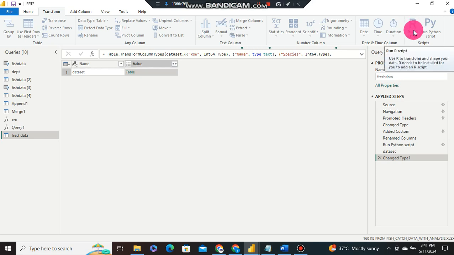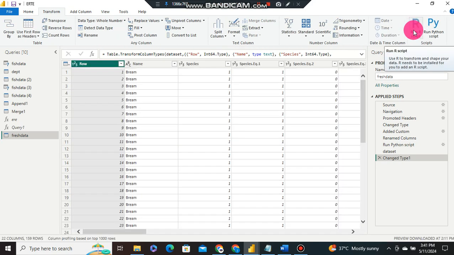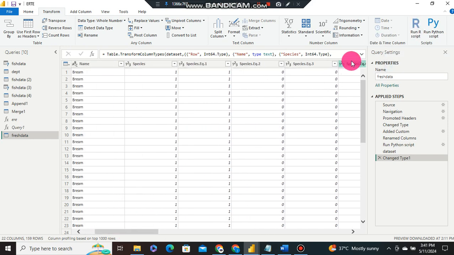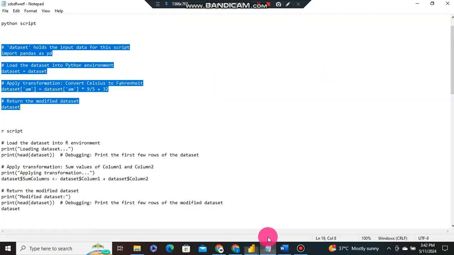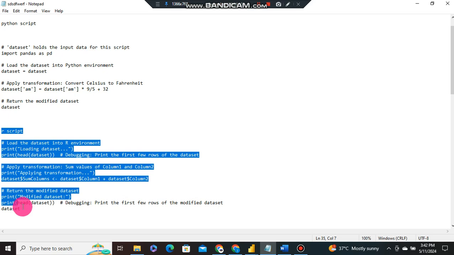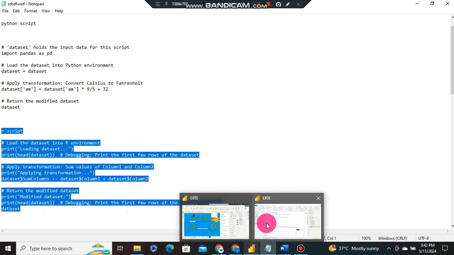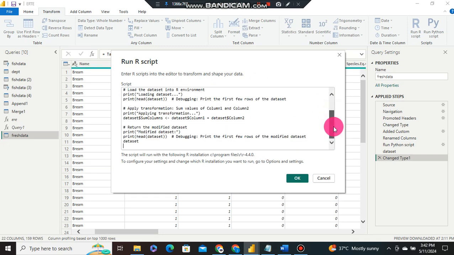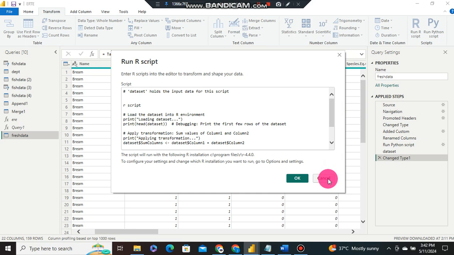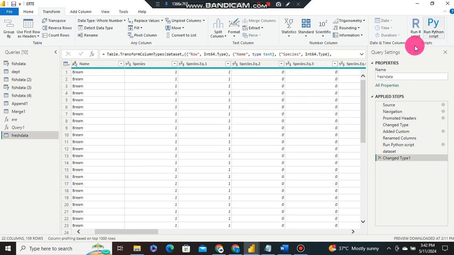R script. Similarly, Power BI also supports using R scripts within the Power Query Editor for data transformations. R scripts can be used to perform statistical analysis, data manipulation, and advanced visualization tasks on your data. To use R scripts in Power BI transformations, you follow a similar process as with Python scripts.